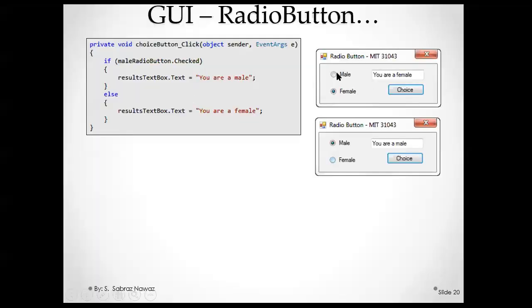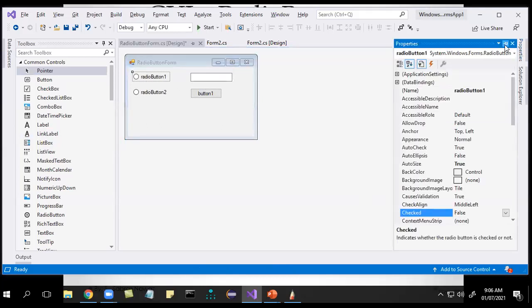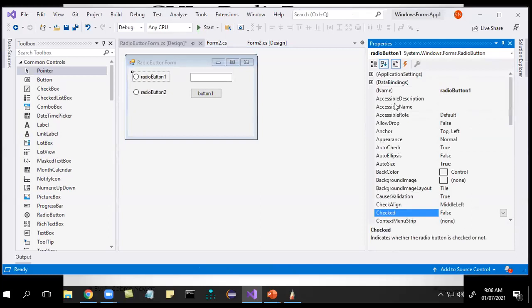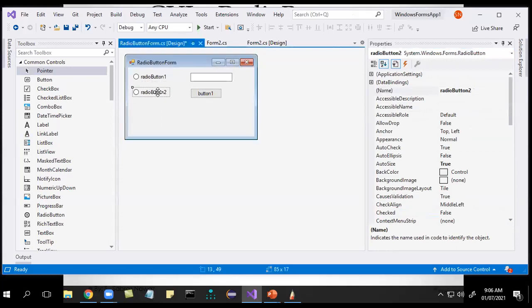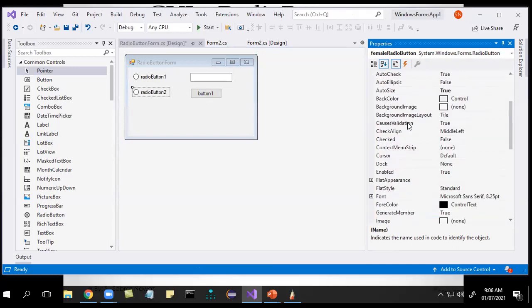It reads as male, female, and text box results. Okay. So I'm unpinning this, pin this properties window. So here it is a male radio button. This is going to be female radio button. They are names, and I'm going to set the text property.